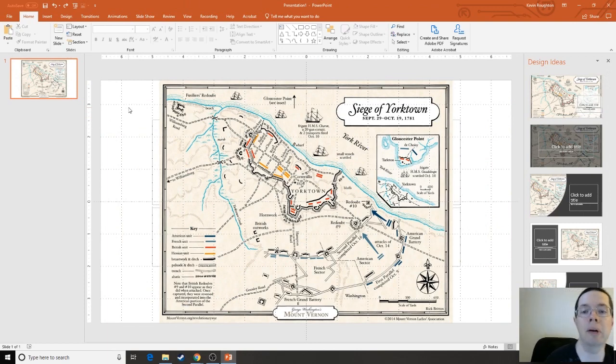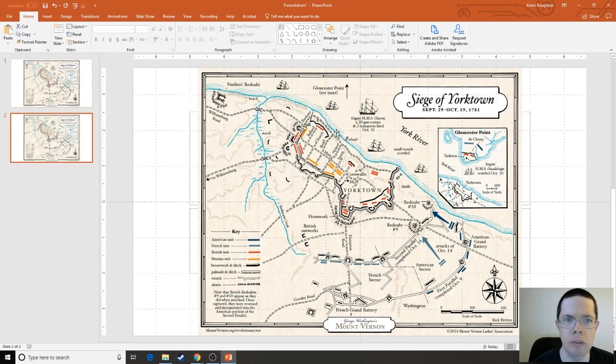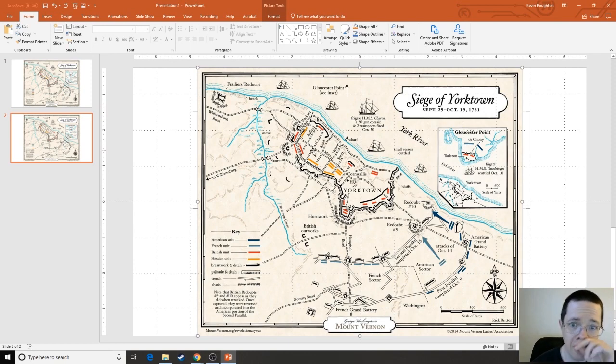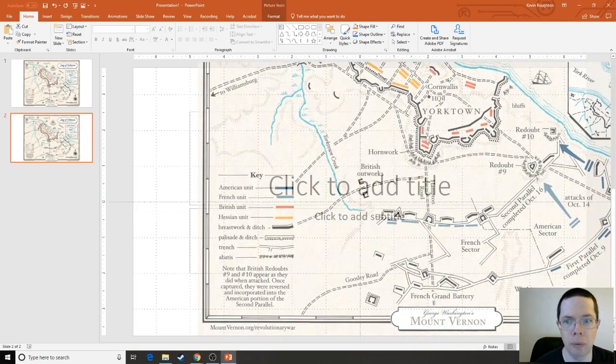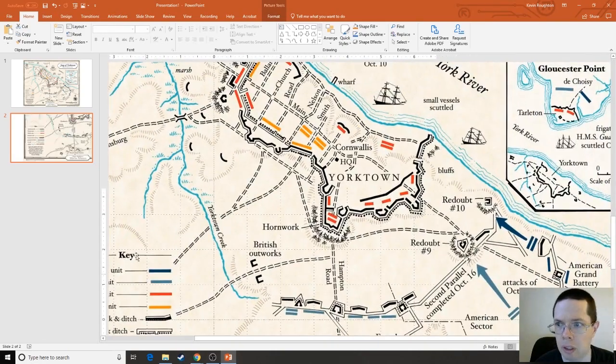We're going to morph around the map. So again, same thing: I'm going to press Control D to duplicate the slide. So this is Siege of Yorktown. Of course, if I were showing this slide, I would have some Hamilton playing in the background along with it. You have to, right? So what do we want to highlight? Let's start by highlighting the key. That's not the most exciting thing in the world, but my students frequently ignore it. So we want them to see the key as the main object.